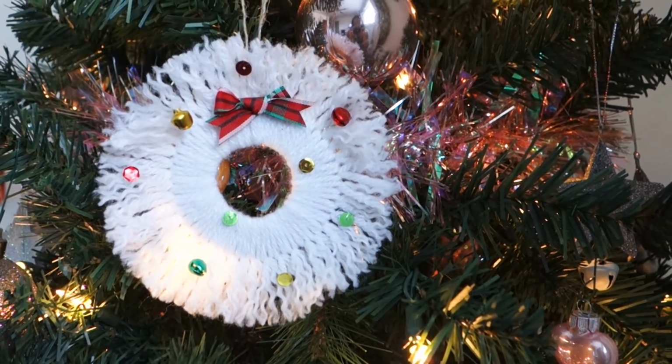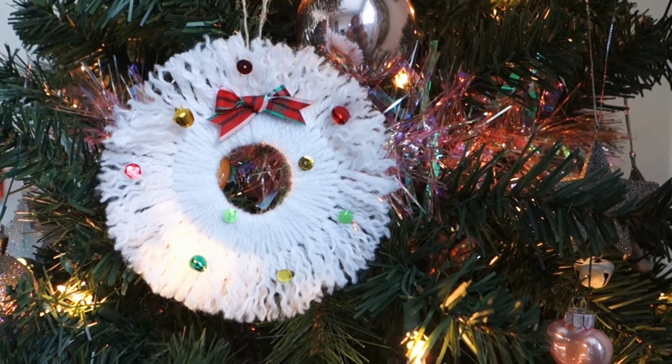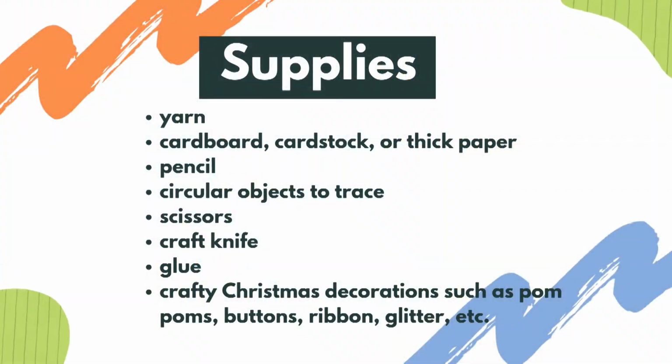Today we will be making this festive yarn wreath ornament. For supplies you'll need yarn, cardboard, cardstock or a thick paper, a pencil, a circular object to trace, scissors, a craft knife, glue, and crafty Christmas decorations such as pom-poms, buttons, ribbons, or glitter.